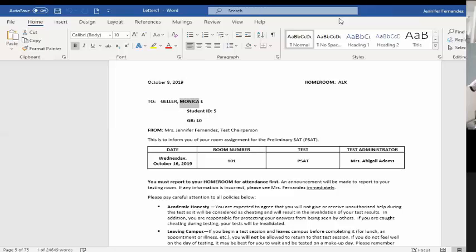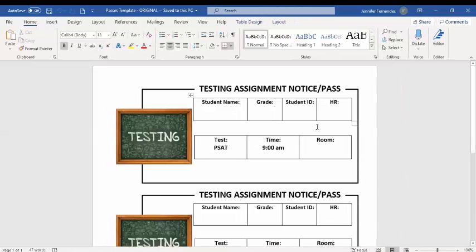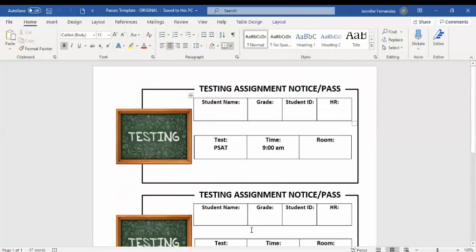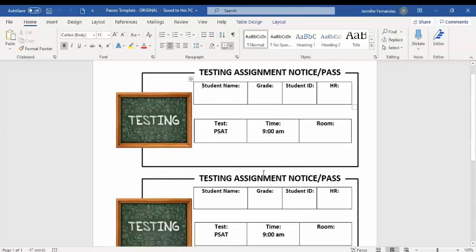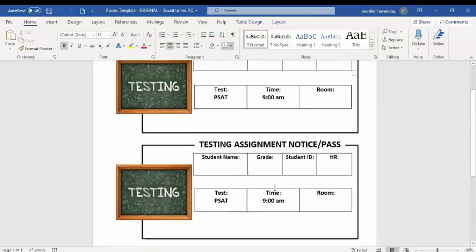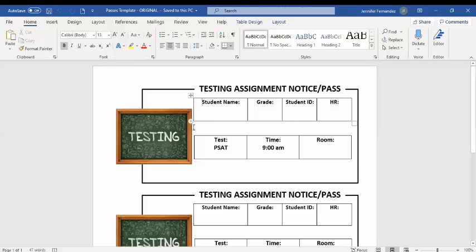Okay, so here are the passes. Everybody sees that? Passes? Okay, awesome. All right, so these passes, there's actually 3 passes per sheet. I'm going to print out 3 per sheet. You could do 3, 2, 4, however you want to do it. But the difference here than with the letter of the mail merge is that each of these passes is supposed to have individual student information. So I'm going to show you the very important thing that you have to use to make sure that the individual names come out here and it doesn't just repeat.